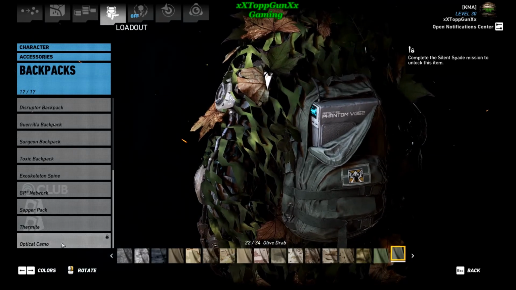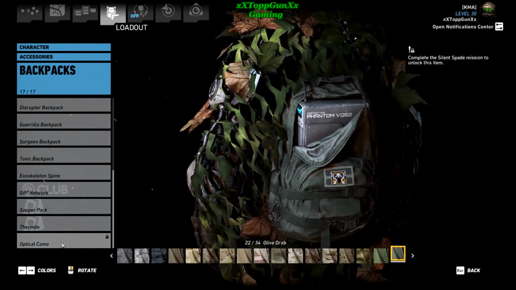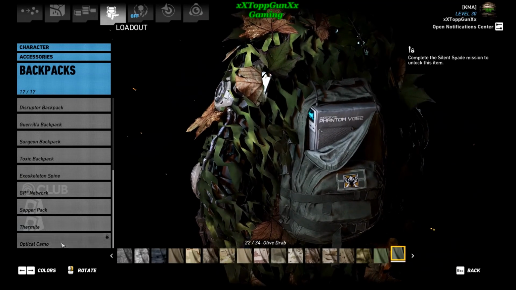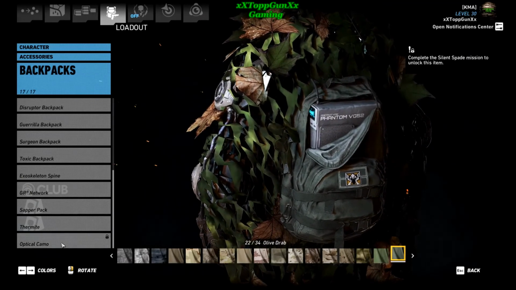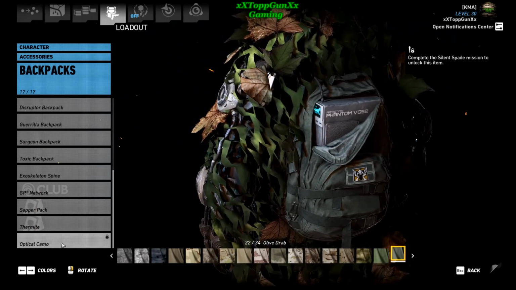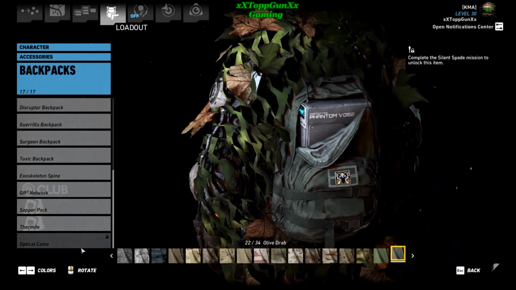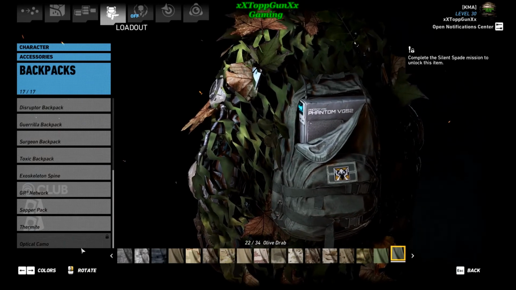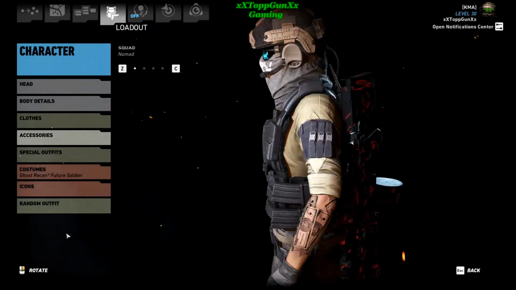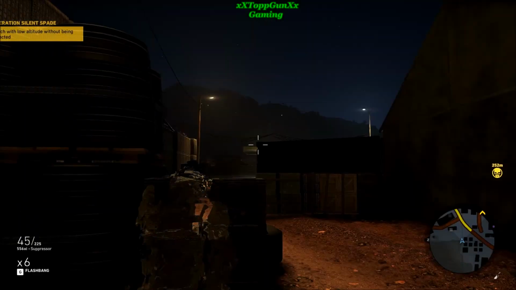Okay, you understand all that? But you unlock this backpack, you can place it on any character. You can dress your character up however you want to dress him or her up and wear this backpack and you can cloak. I just want to get that out of the way.